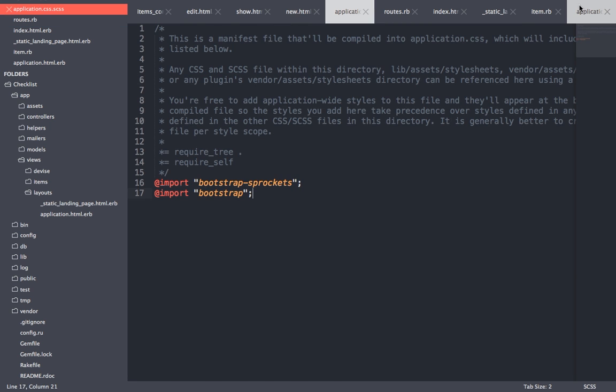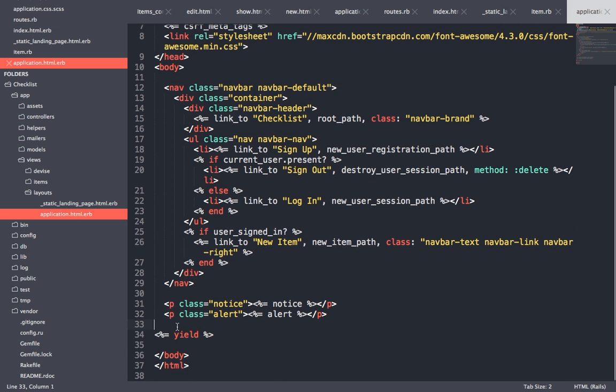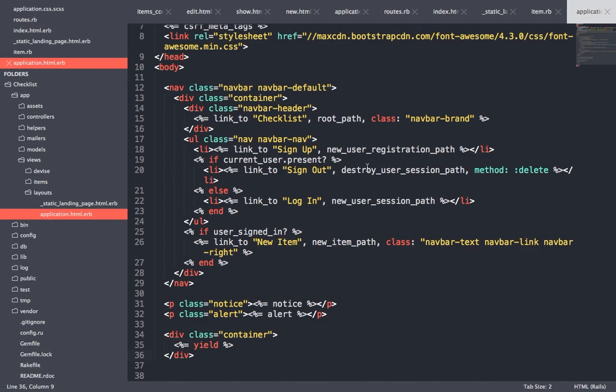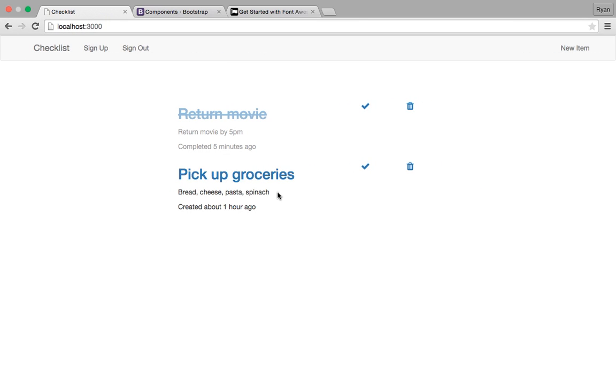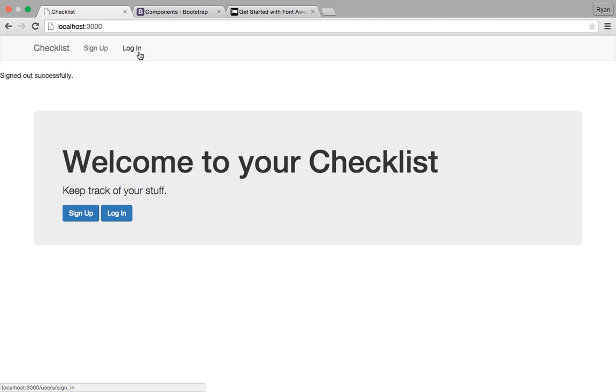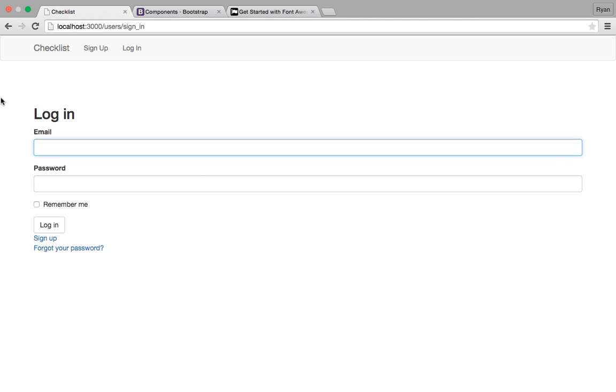And I want to go to application quick, our layout file. I want to surround the yield with another Bootstrap class called a container. Put that in there. Now I actually gotta do it manually. That would add a little bit more styling, compress it a little bit more. And now everything that I want to be compressed into this sort of 6-column centered offset, I'm going to want to put that around the content. So I'm already signed in, so if I sign out and go back to sign in, I kind of want this to have a column around it as well.